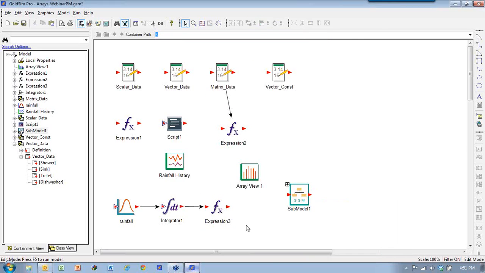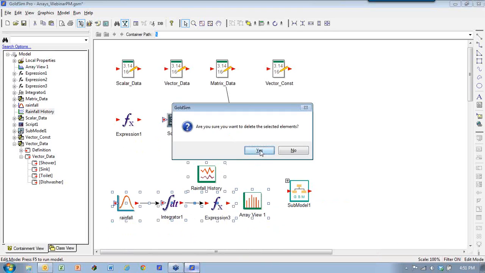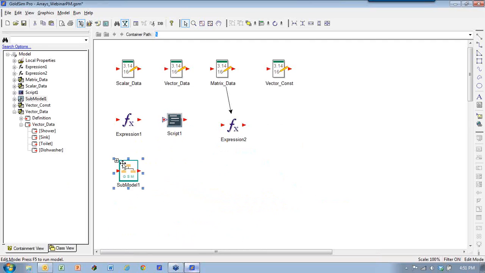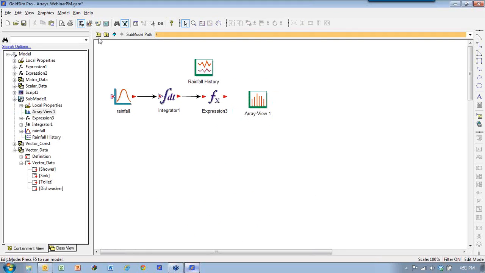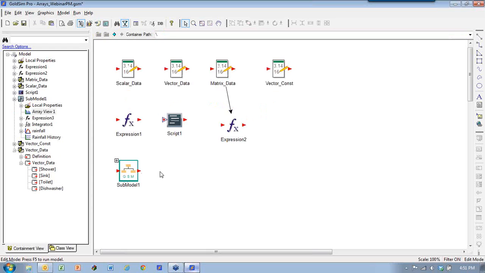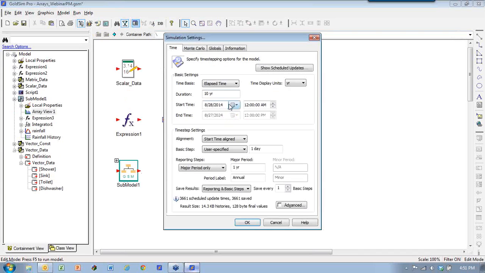Okay, so then I can take all of this, paste there. And then this model here would only run for the 10 days that we had earlier.